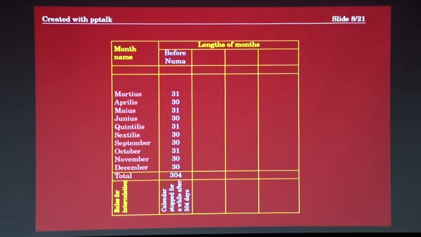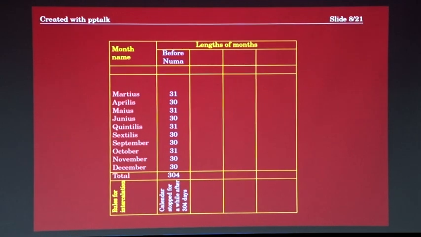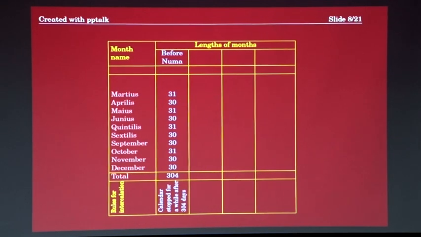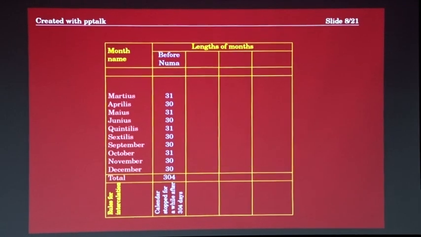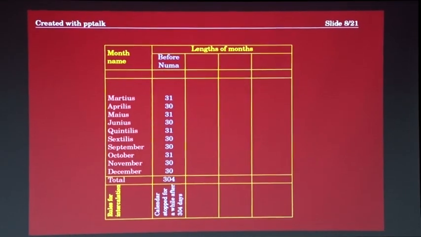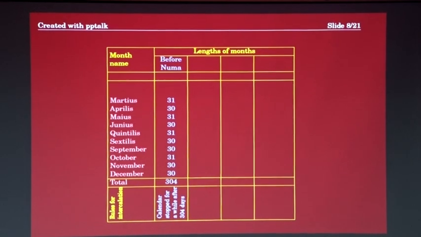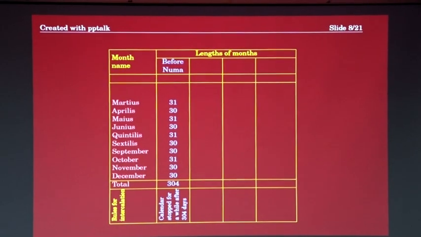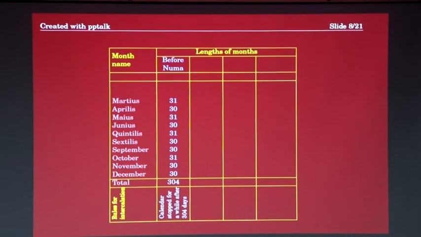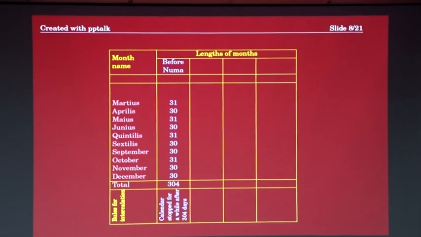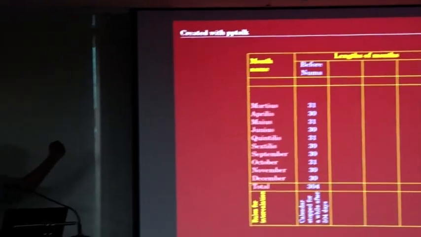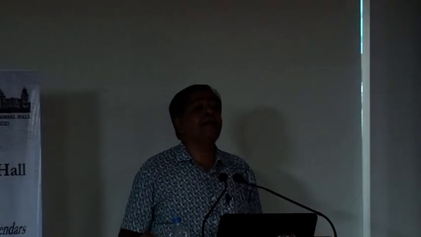So why 304? Did the Romans not know that 304 days don't make a year? Yeah, of course they knew. But the point is, what happens after December? It's winter, right? So who cares to measure months at that time? Just stay home. Okay? And then at some point, spring will come, the kings will go to invade other countries, and at that time people will go to work, and then March will come, Martius, and start counting again.